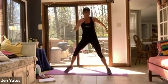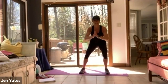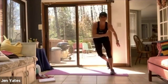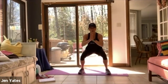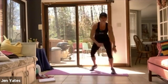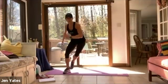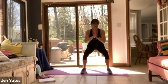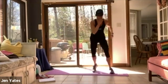Then one and two, then two pulsing squats, right? We're alternating these two moves just like we have been. Three each side, three pulsing squats. One, two, three, four, one, two, three, four. Oh, this is gonna get mean too.